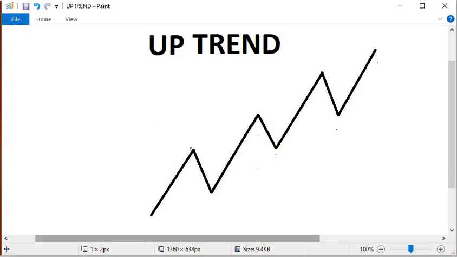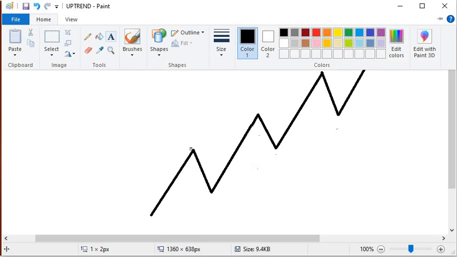This is just a simple illustration that I drew to show you before taking you to the charts. I will show you here how it works and how to draw it.